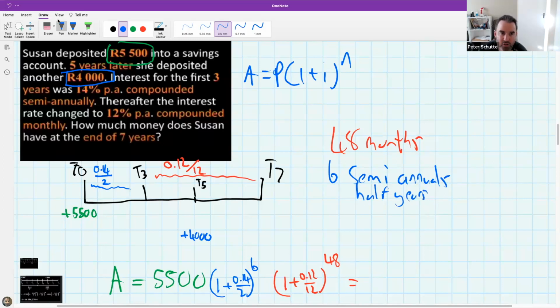So what is the amount that you're getting if you put that all together? You're going to get 13,307.34, but that isn't the whole story. So we're not actually going to completely finish it there. What we're going to do is add one last bit. And this bit is going to be 4,000. Now that 4,000 has to grow for a little bit. What interest rate do you think this 4,000 has to grow at? Again, look at your picture. What's the interest rate I need to use for the 4,000?